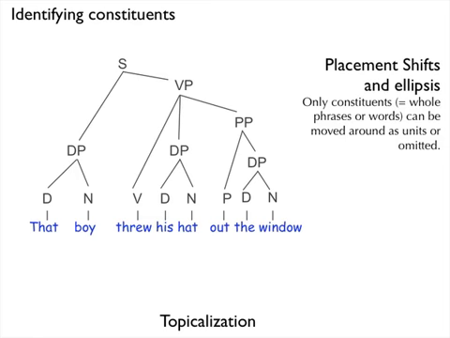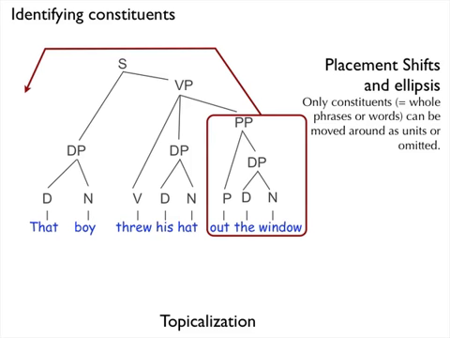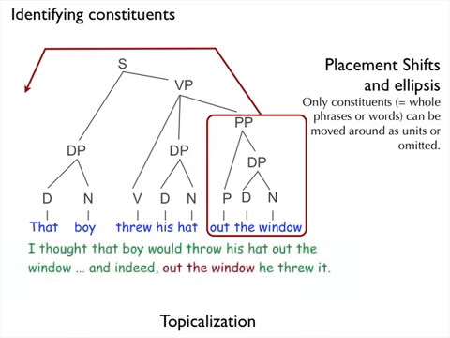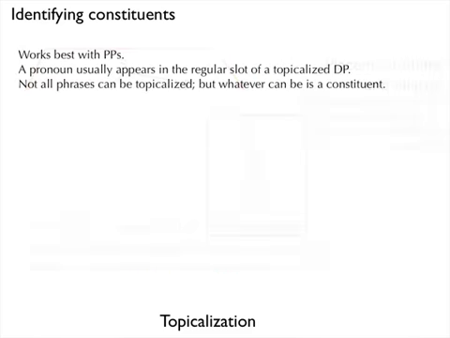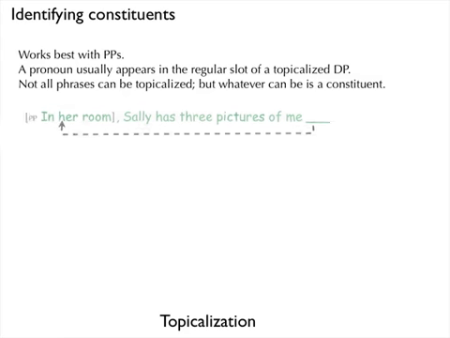Okay, you also can get topicalization, where you would take the whole prepositional phrase, for example, and just move it to the front. Fairly simple thing. This is something that most dialects of English don't really like to do very much. But you could do it if you set it up right. Then it could work by doing something like that. So this works best with prepositional phrases, but not so much with DP.